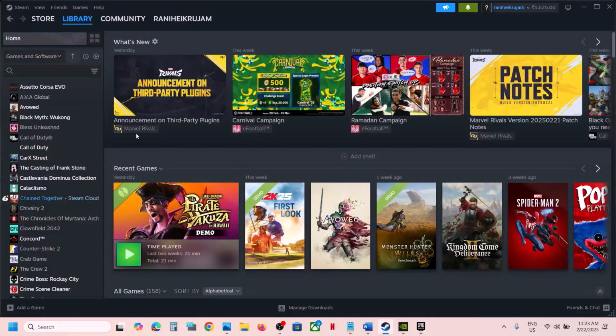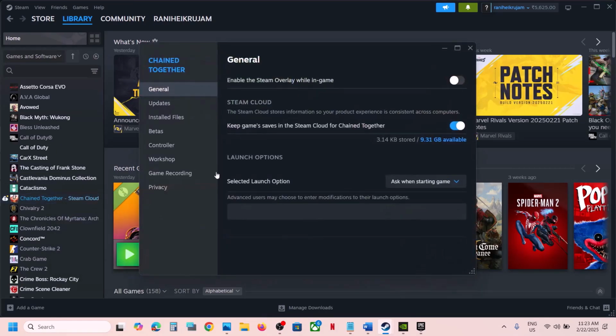Do the same thing in Steam if you have the game on Steam. I don't have the game on Steam, but if you have the game on Steam, I'm showing you a different game. This is just an example. In the launch option, you can just type in -dx11, launch the game and then check. If that does not work, type in -dx12, launch the game and then check. You can even try Vulkan and then you can check. If that does not work, you can try -autoconfig. Now you can launch the game and then check.